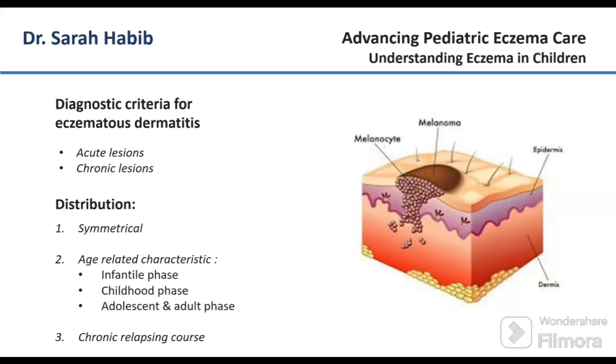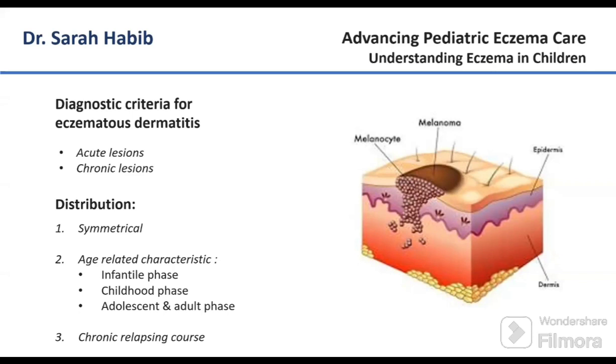Typical distribution is mostly symmetrical, and predilection sites are basically the forehead, periorbital area, around the nose, around the lips, periocular area, and neck and joints, especially the flexor sides, the inside of the elbow, and outside of the knees, and trunk area or forehead, scalp. They're all involved in a symmetrical manner.